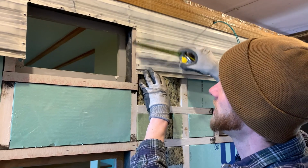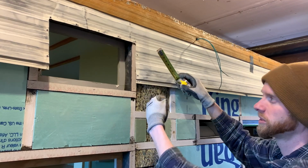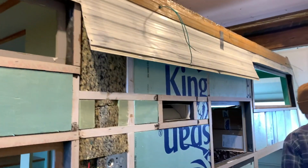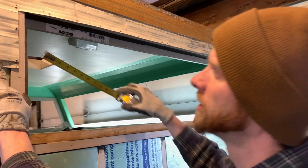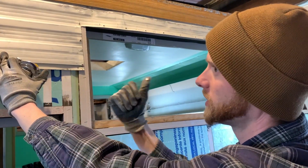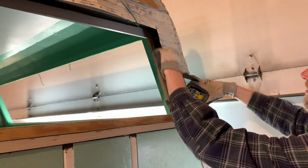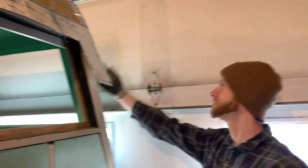This is 5/8. So we can actually go forward with this panel a little bit as long as we can shoot a staple right here. And the reason why we need to go forward is because this window is barely, right now we're on 3/4 of an inch. So it would help to cheat a little bit forward. And then on the other portions of it, we'll just cut it out. It's gonna be a much bigger hole, and this just gets peened over, so it's fine. So that's the plan. Let's see if we can execute it.